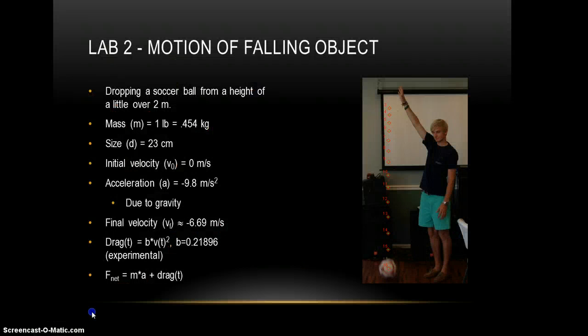Due to the nature of the system, the initial velocity of the ball was 0 meters per second and accelerated at a rate of negative 9.8 meters per second squared in the negative y direction due to the gravitational force of the Earth. And this negative acceleration was countered by the effect of turbulent drag. Now, turbulent drag is equal to the square of the speed of the ball multiplied by an experimental drag constant that, in this case, is simplified for the purpose of the lab, but really encompasses a lot more factors that we're just not going to get into.